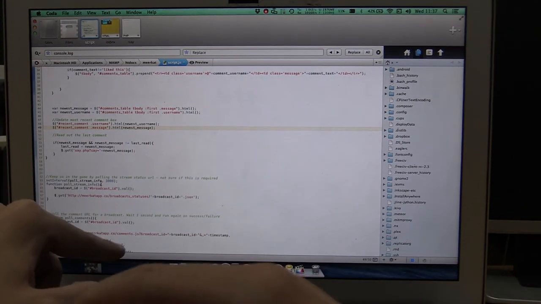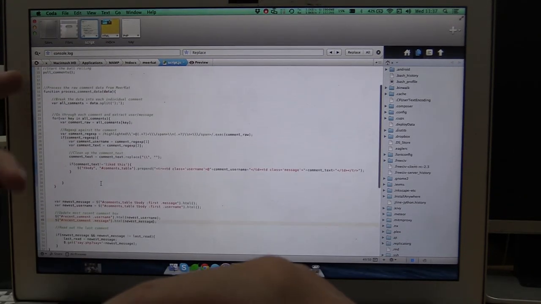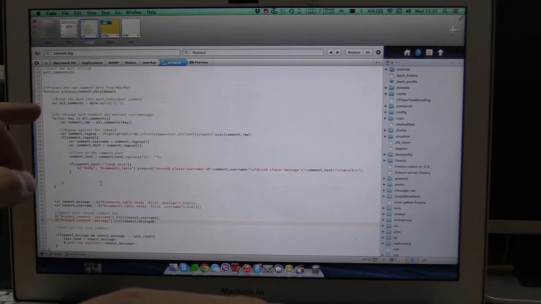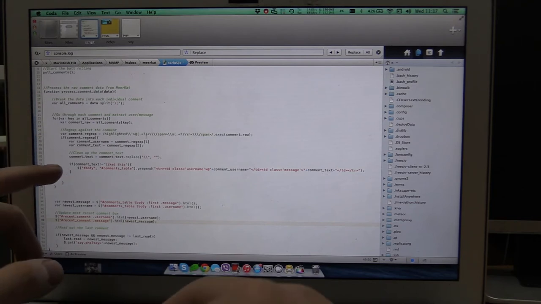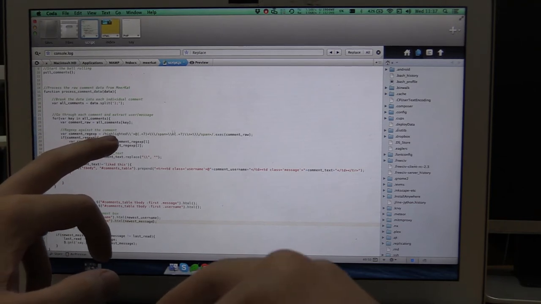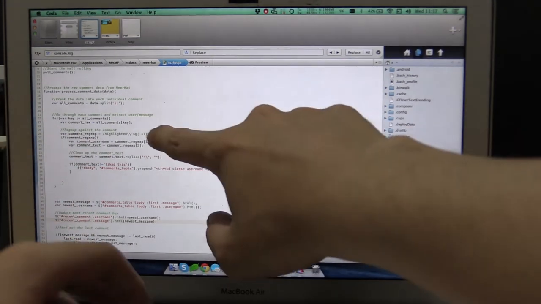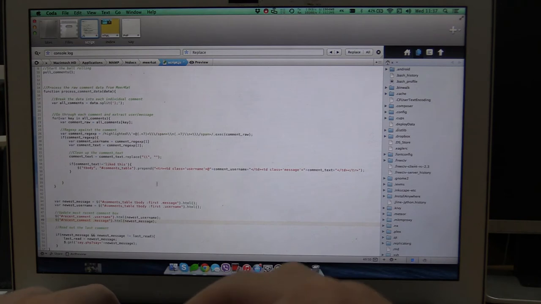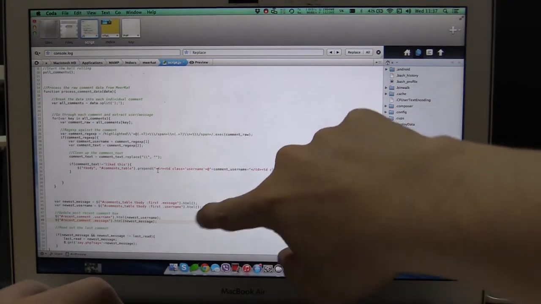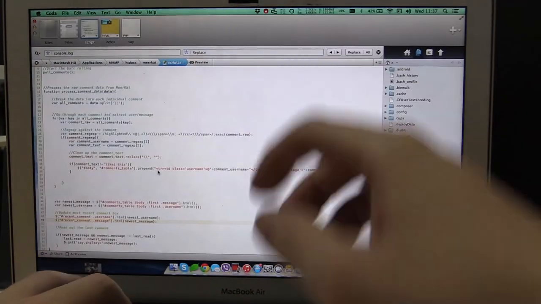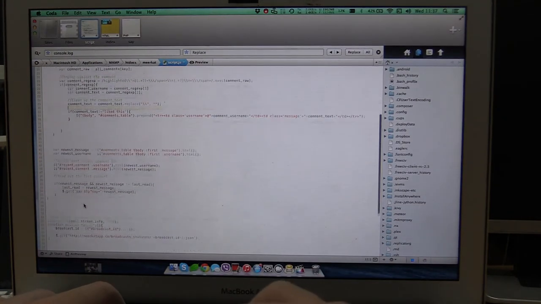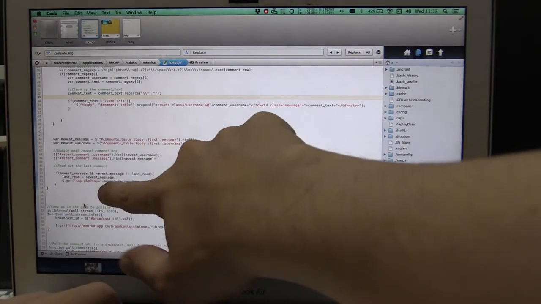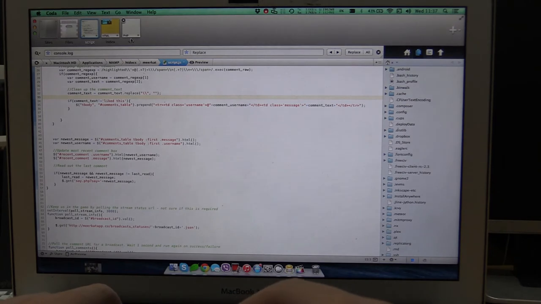So the data from the comments comes up here, and we just break it up into individual comments, then we go through and we use a regular expression to find the member name and the message, the comment, and then we just put it onto our HTML page, and we put it here and we put it here, and then we do a post to say.php, which is just uber basic.